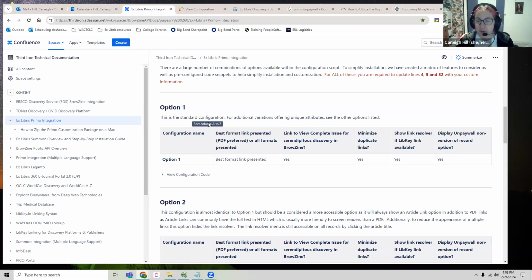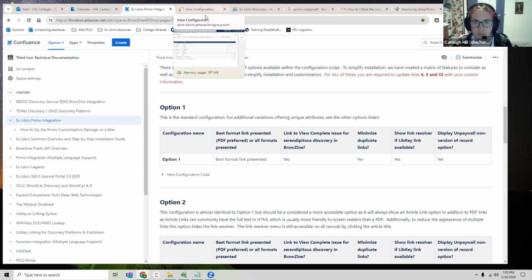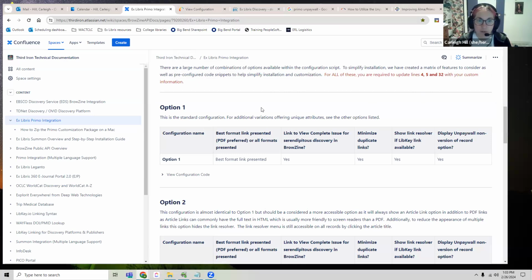Then Green River has option 1 in their test view, and then I just put option 4 in Bellingham's so we can compare what those two look like, because they're kind of like either end of the spectrum on how it's set up. So first off, option 1 is the standard one.